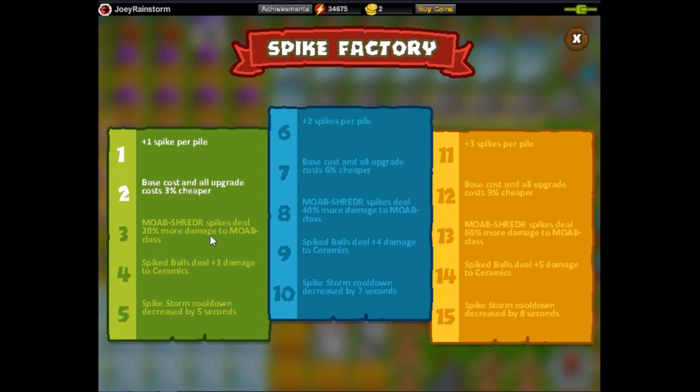Oh, this one. Oh, this one's going to be big for contested territory, because it does huge additional damage to MOAB class balloons. And the max one is more than 50%, 60% damage. I mean, holy crap. Late game balloons aren't going to stand a chance against this thing.